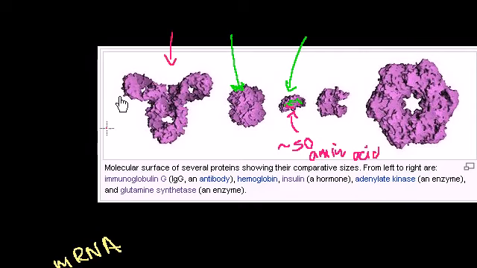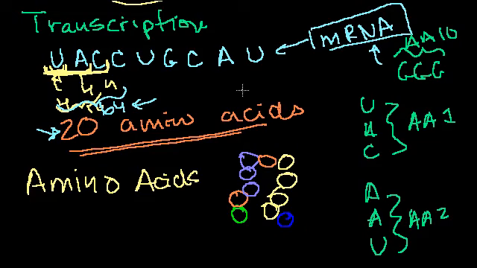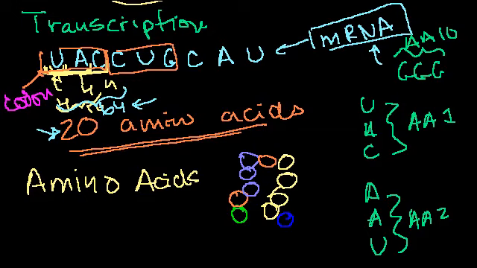This right here, immunoglobulin G, which is part of our immune system, is roughly 1,500 amino acids. So how much DNA, or how many base pairs, had to code for this? Well, 3 times as much, right? Because you have to have 3 base pairs that code for one amino acid. And actually, 3 base pairs is called a codon, because it codes for amino acids. So 3 base pairs make a codon.